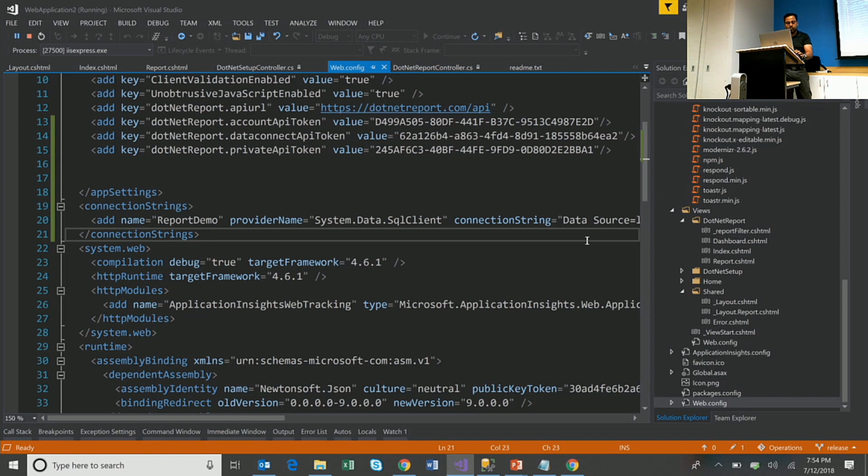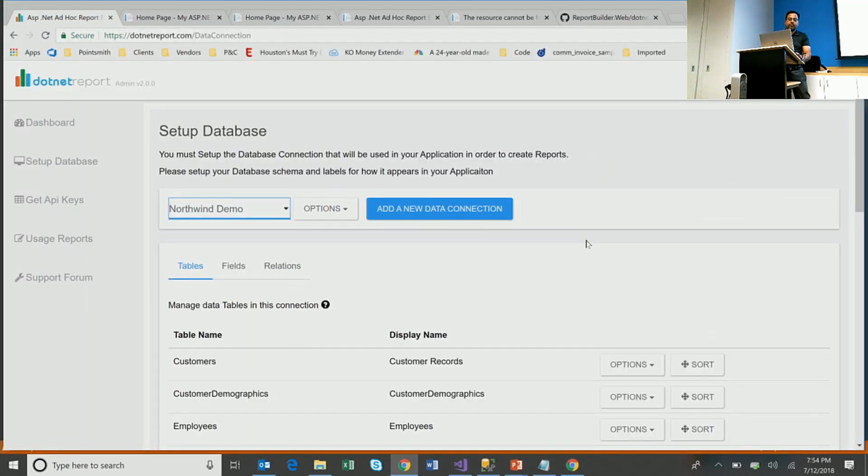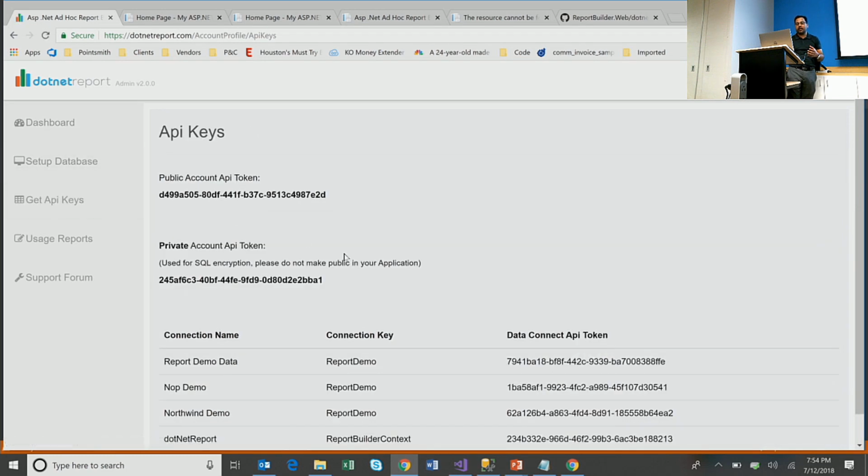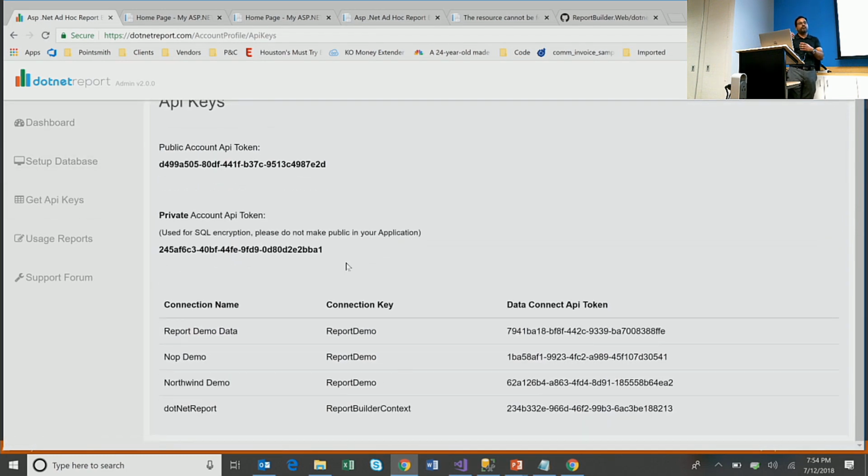A couple of ways to do it: one is if you set it up on a different database connection, then it won't show up until you use that database connection's API key. Every database has its own API key, and whatever grid you use is only going to show reports for that particular one. That's one way to achieve it. The other would be to simply have an account for the dev environment and an account for the production environment. There is really nothing built in, but it's a good point. We can come up with ways to do it on the front end if you need to add that code, but that functionality doesn't exist out of the box.